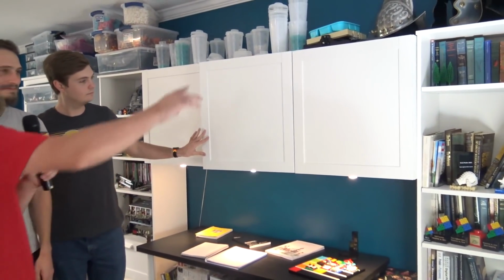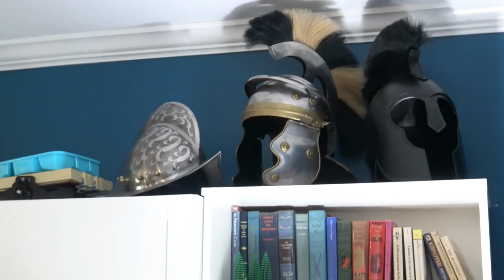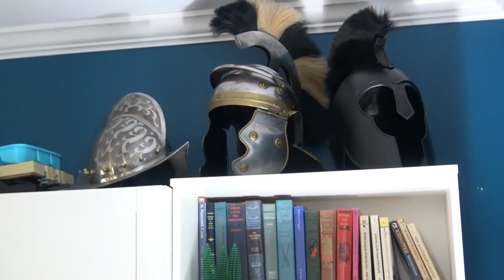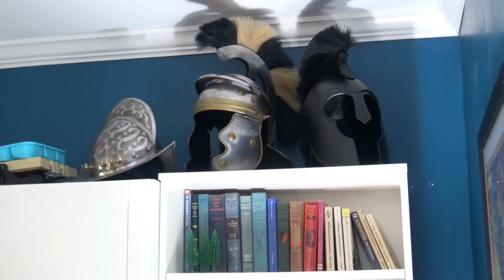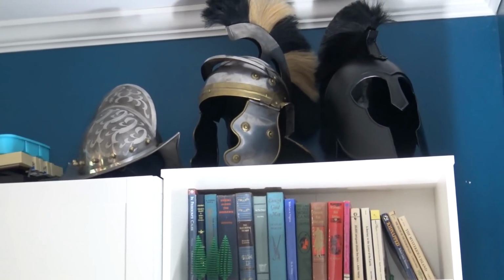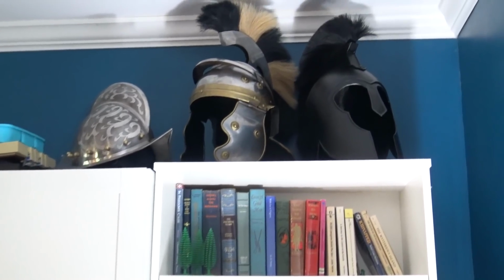Stick it up there, and I like what we've got up here with the helmets, and then some more history books over here. I need to polish them up a bit. They're getting a little bit corroded here and there, but yeah, except the black one. But yeah, I have a helmet collection. I also have a few swords and stuff, a few other little things. You know, you history guys are going nuts, I guarantee it. They're pretty inaccurate, except the sword's pretty good.